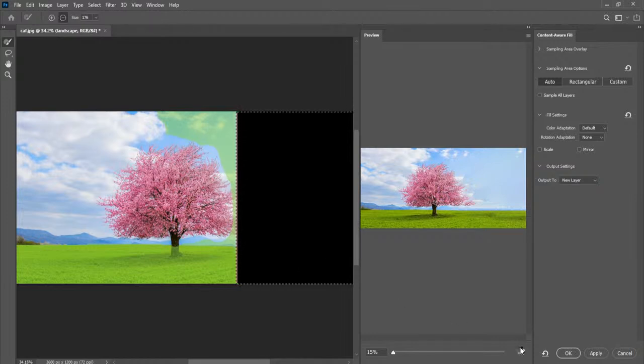Okay. And now it's calculating again, and it will give me this option, which is kind of fine. But I want more sky. So I will take the plus and choose more sky here. The more you select, the more options it will have to fill in. So I will select most of the part from here as well, a lot of it. Now it's calculating again. Now you can see the result is becoming a little bit better.